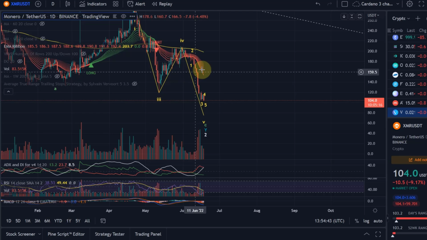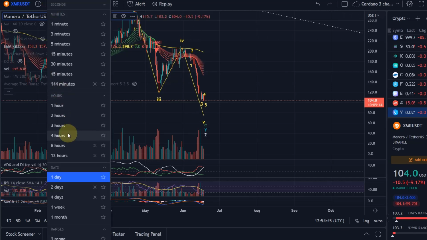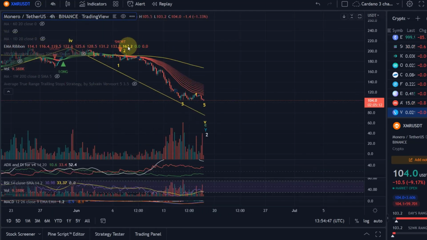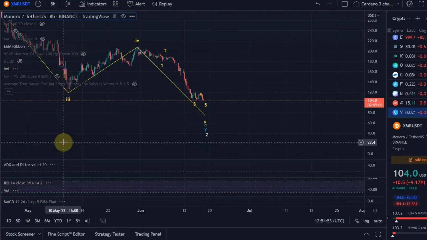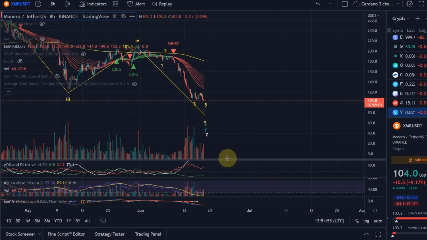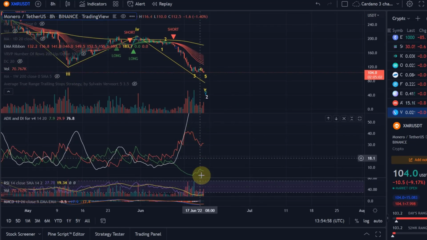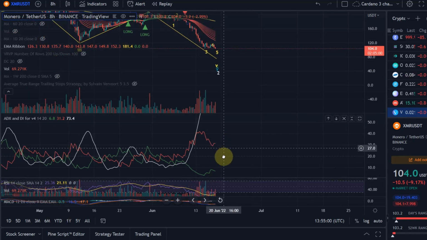And the EMA ribbon as well. We can take a look at the EMA ribbon, which shows all of these exponential moving averages. On the 4-hour chart, it's actually acting as resistance. Now, looking at the 8-hour chart, which is for crypto actually quite a meaningful chart, we can see we still have that short signal on the ADX, no reversal currently.